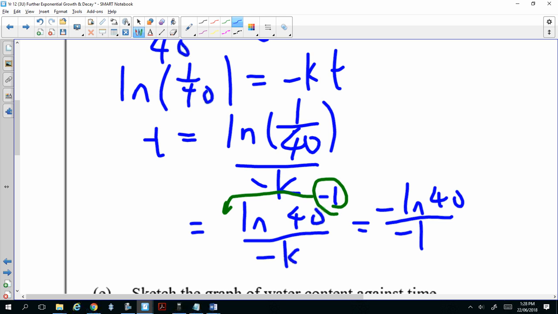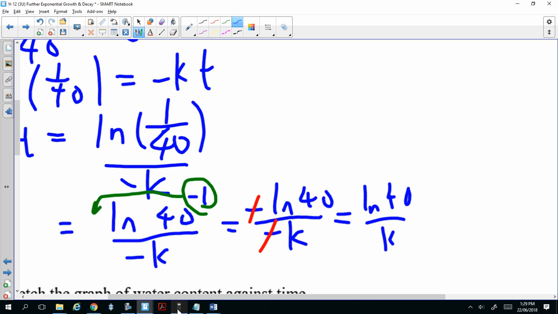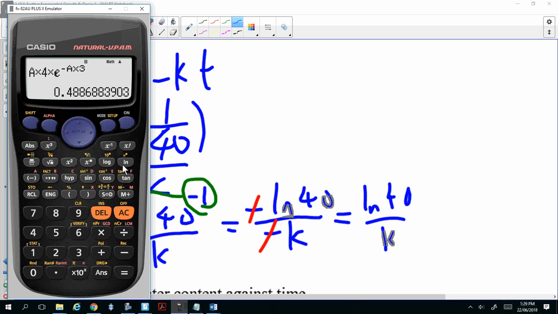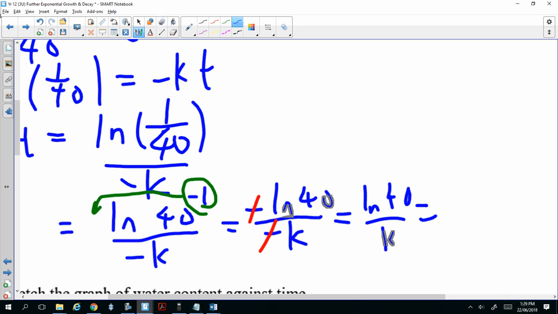Alright, so now you have to work out the time, so you do have to use your calculator. Do ln 40, close bracket, divided by alpha A, equals 12.077. So approximately 12 days for it to reach 7.9 kilograms. 12 days.